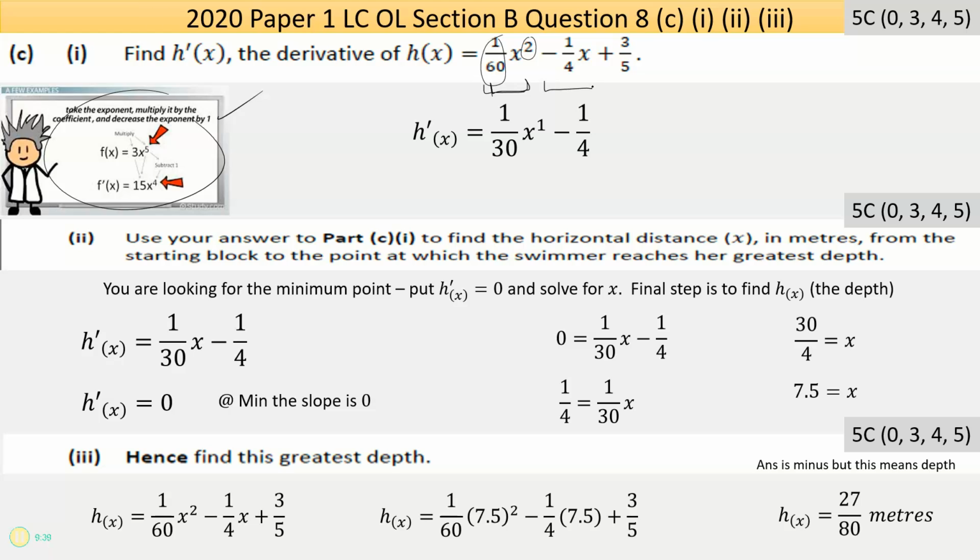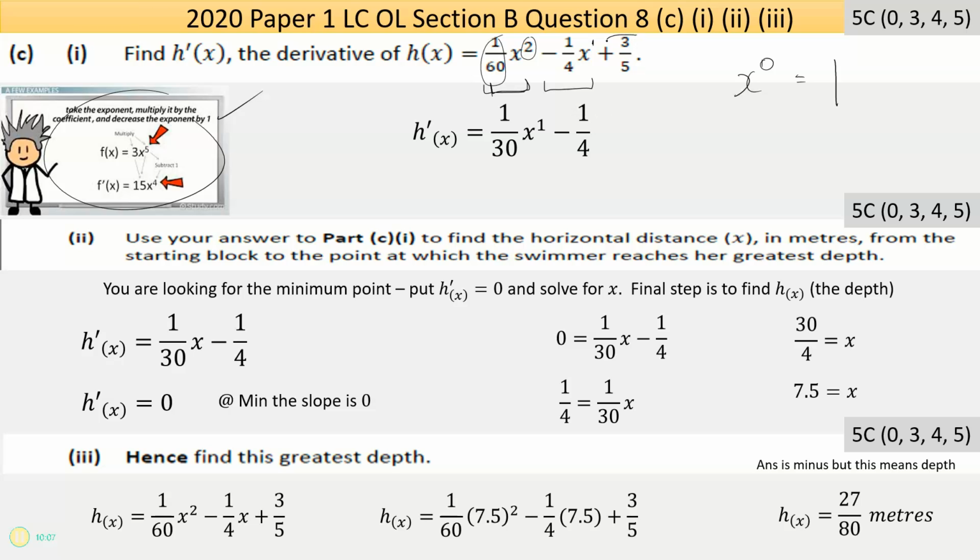Now I need to move on to the second term. So same thing, there's a power of 1 there. We don't say it, but there is. Power by number in front. 1 times negative a quarter is negative a quarter. Now what's happening to the power then is you're taking 1 away from the power. So 1 take away 1 becomes 0. And we learn in differentiation that anything to the power of 0 is 1. So it effectively becomes minus a quarter times 1, which is minus a quarter.